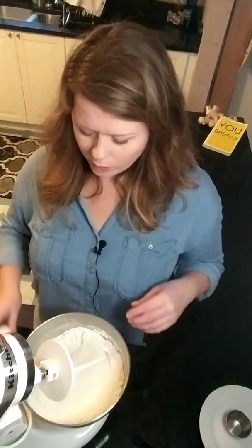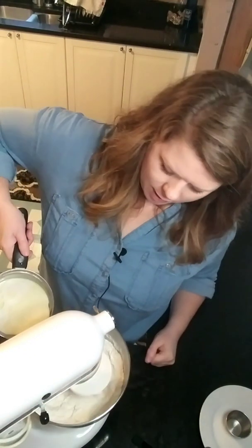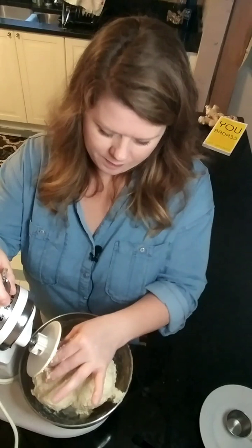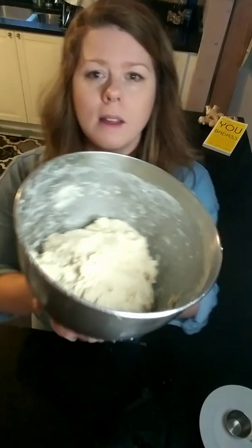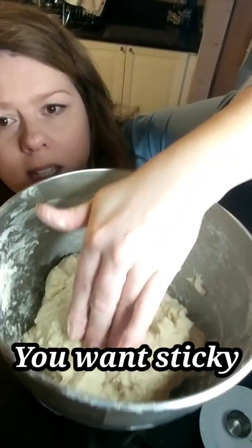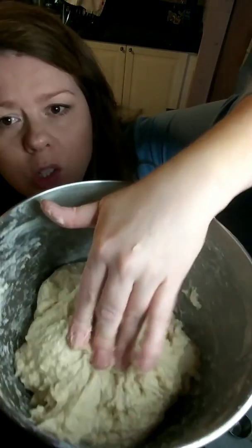Add my egg. I have 1 large egg that I'm going to add in here. Just going to slowly and gradually, and keep it on low. I'm going to slowly and gradually start adding my flour. All right, now you can see. Okay, it's very sticky. The smarter thing, and I know better, was to dunk my hands in a little bit of flour before I touched it. But okay, and there we have it. All right, get nice and close for you to see how sticky this is. That is what we're looking for.